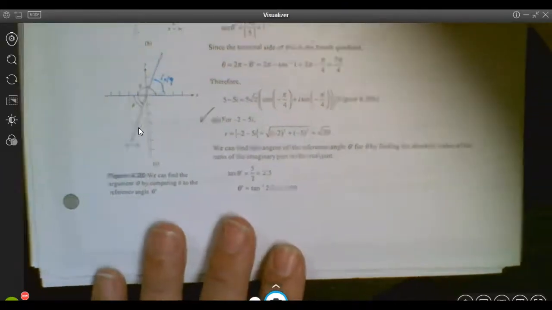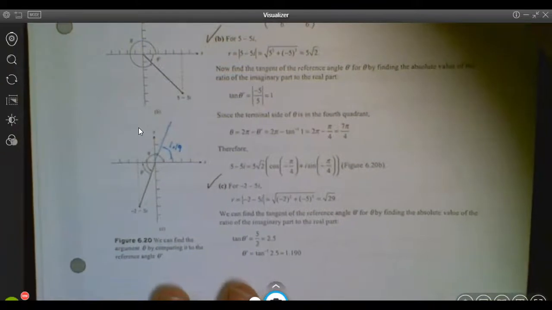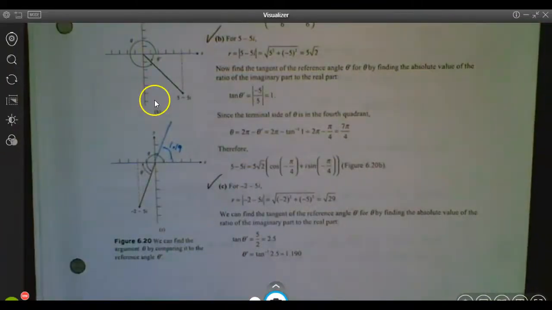Guys, along those lines, let me just mention this, something we talked about in an earlier chapter that I still want you to remember. If you look back on this one, would it have been wrong to put 7 pi over 4 here? Definitely not, because these numbers repeat themselves every 2 pi. These go on and on forever. So to put 7 pi over 4 right here is not wrong.